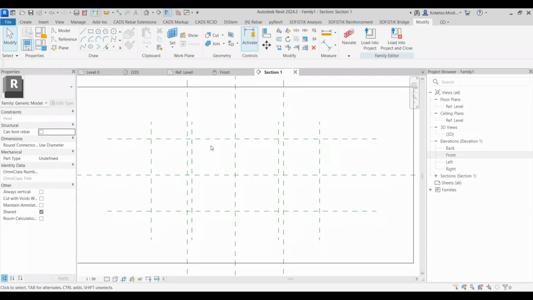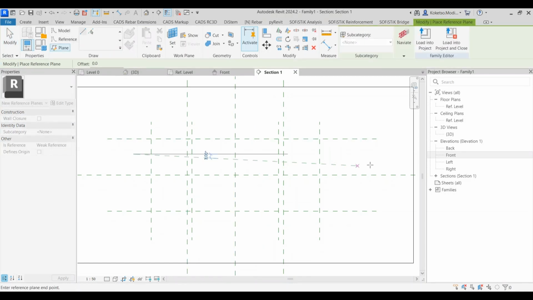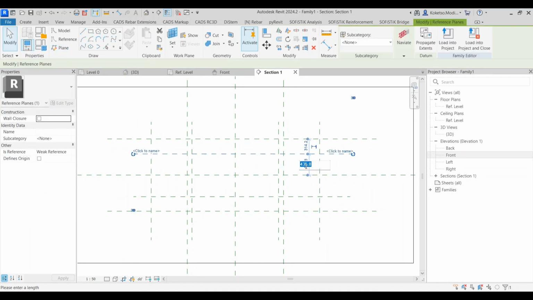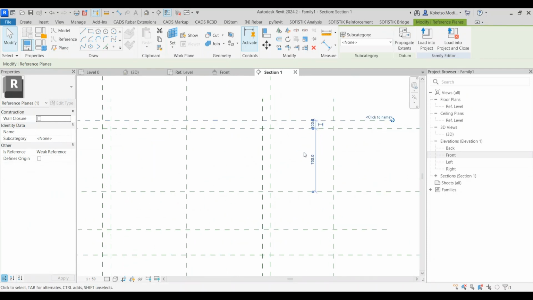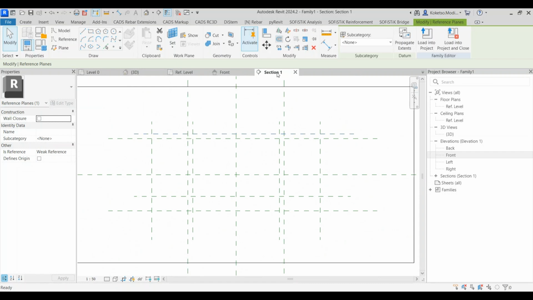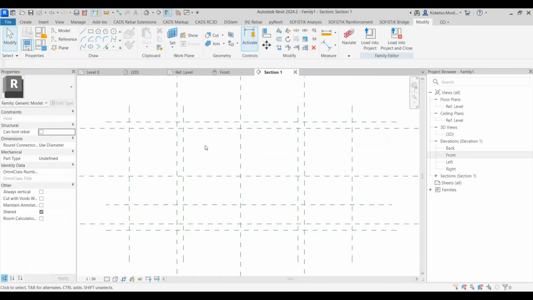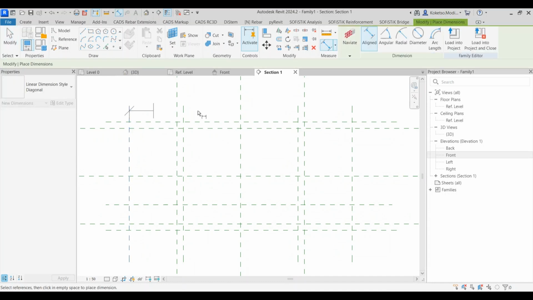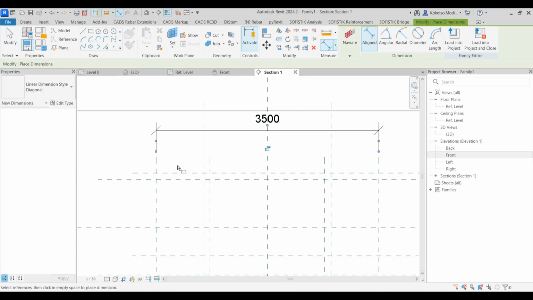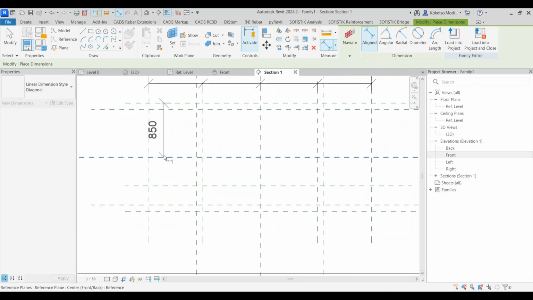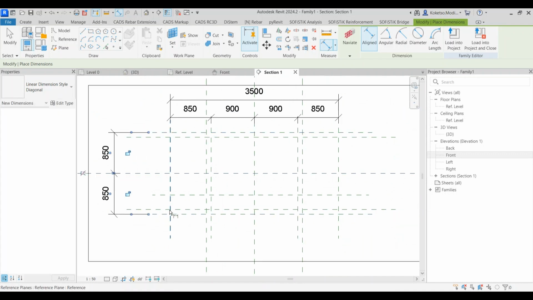Let's just remove this one, and then you're gonna place other ones running across like this. So this one you're gonna offset by 1700 divided by 2, which is 850, and then mirror it towards the other side. Perfect. So we're basically gonna use these ones. Let me just show you so that you don't get confused, and then we're gonna use these ones.